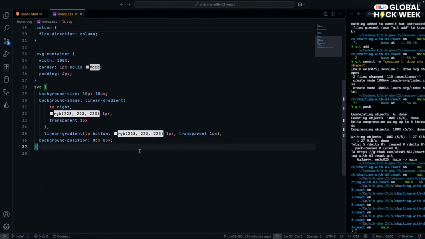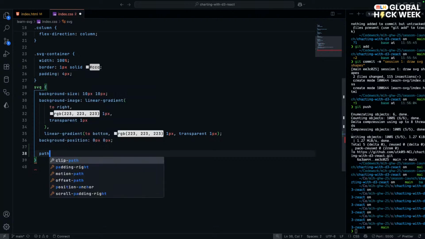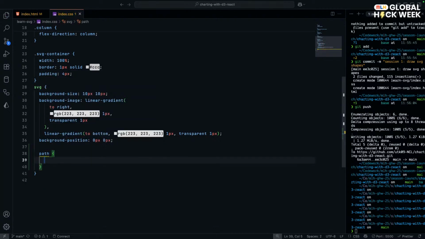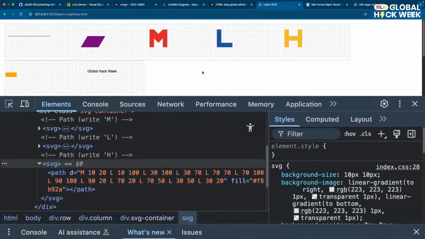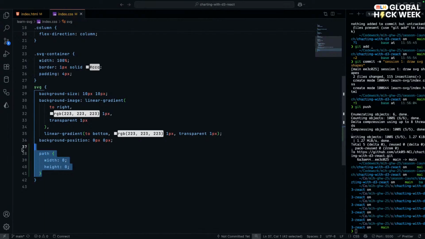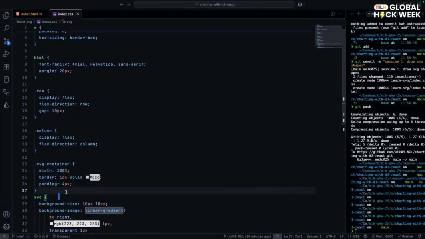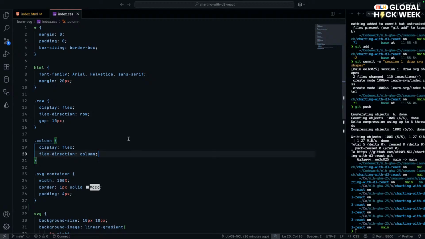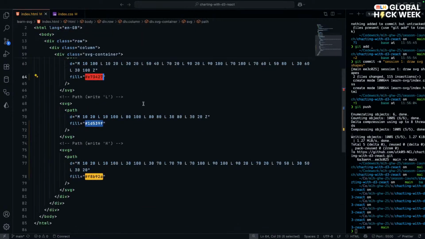What about all the paths inside the SVG? That doesn't help, unfortunately. Also, this is valid syntax. It is SVG, and then inside that there's a path. So you can now have nested selectors in CSS. I don't know if you're aware of it. In normal CSS, you can have nested selectors, basically. Okay, cool. I don't think there's anything else here.